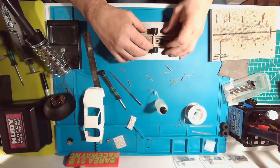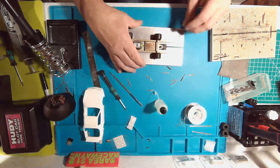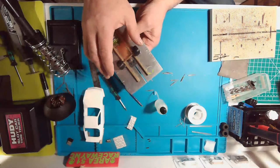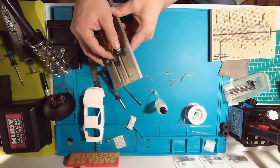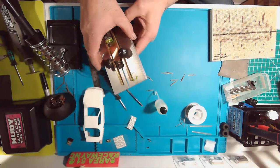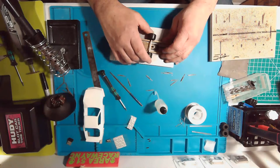Right? And if you could see that, I'm getting my height of the car. Because if you have the guide tongue too low, like slammed, then you're going to have the axles lift up. If you do it on the block, then these are going to be way up in the air and not touching the surface of the track, and you do want these to touch the surface of the track. Then you shim the guide itself, because you put shims underneath it. So you get an idea where you need to go. If I want to do it here, I could do it like that and so forth.